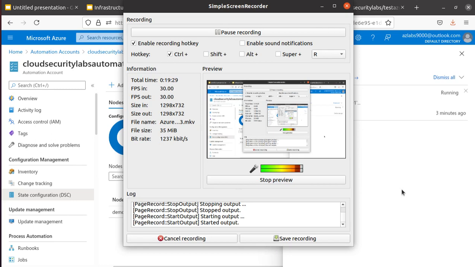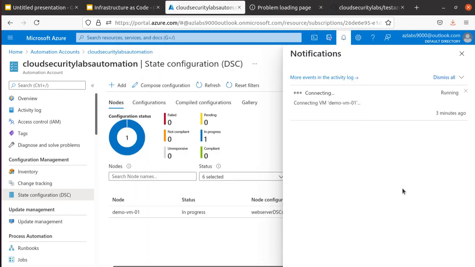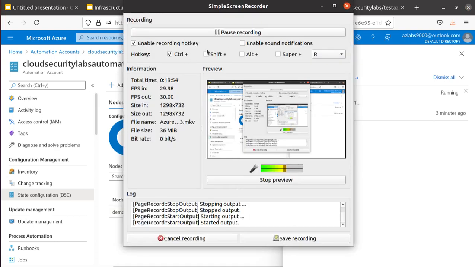The installation process is still going on. I just wanted to show you the intermediate state. When it's going on, it says blue, that means it's in progress. And if you also come over here, the status is now in progress. Once this is done, this color will change into green, and it will show the status as compliant. So let's see what happens.